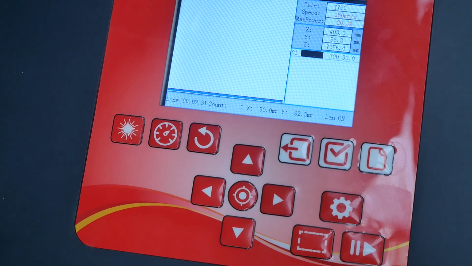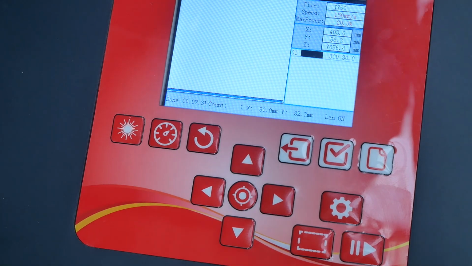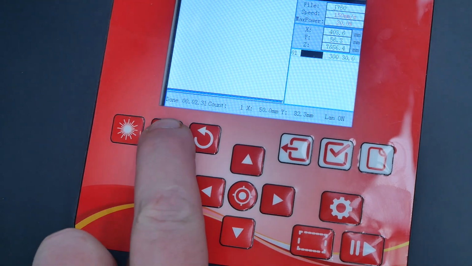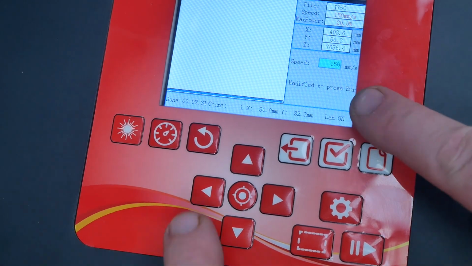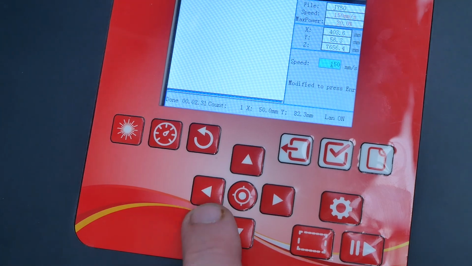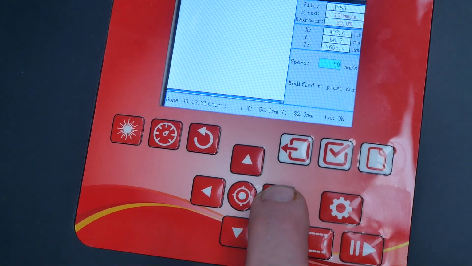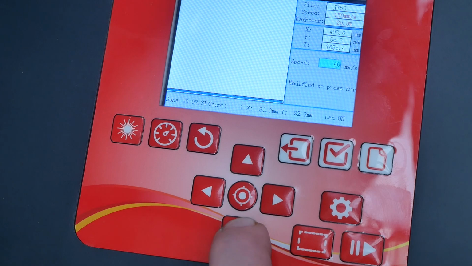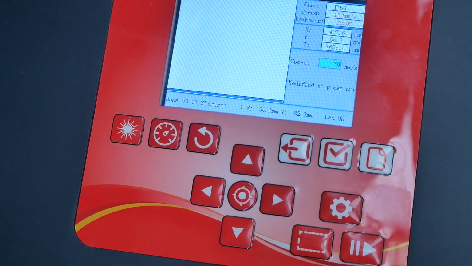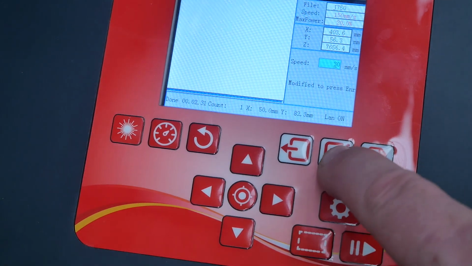Now it's a good idea, before you press frame on your object with the roller rotary, because it's not fixed, it's sitting on top of the rollers, we don't want it to spin too fast. So what we can do is press the speed button, and using the left button, we can use the cursor button under there and bring the one down to zero, and change the second value down to say 30 millimeters a second. That's a good speed to do our frame at, and then we can press the tick button.